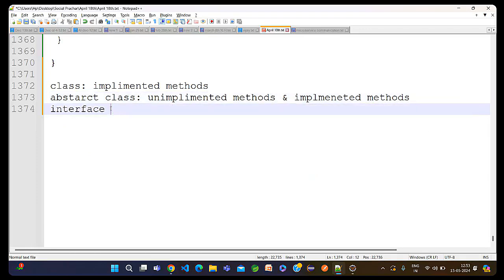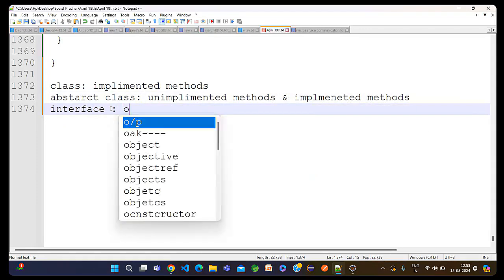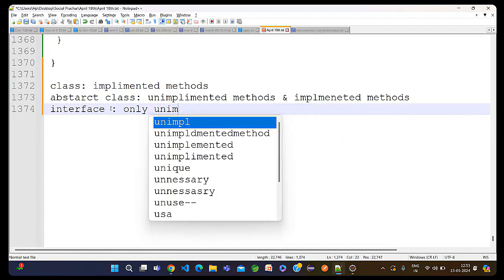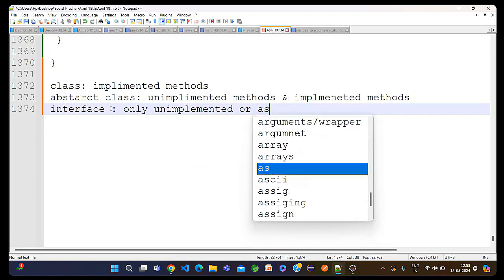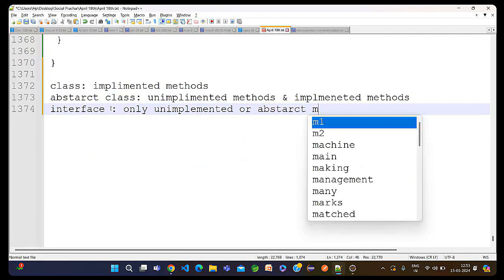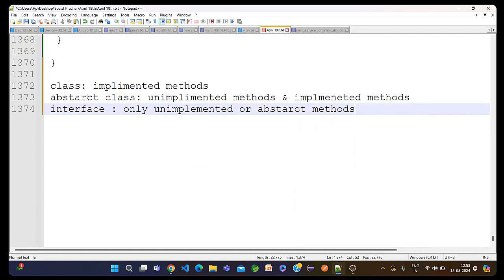In the interface, we can write only unimplemented methods, which are also called abstract methods.